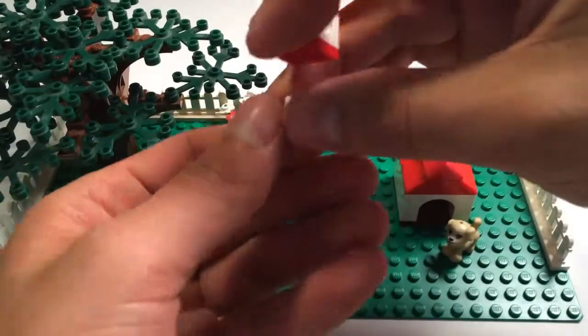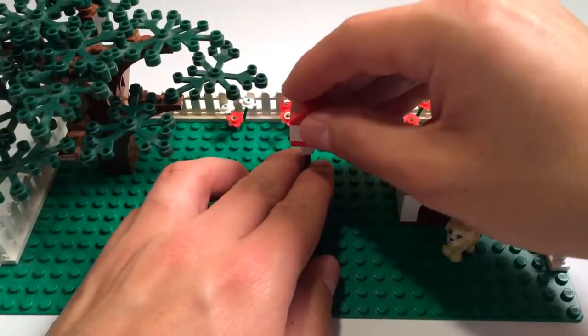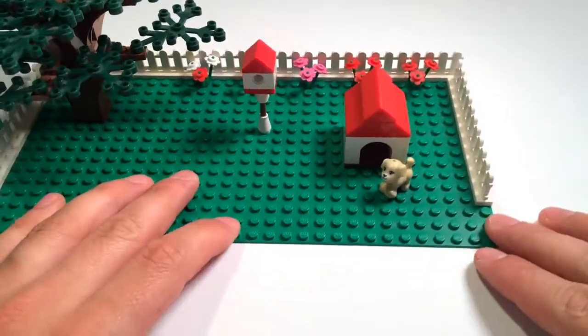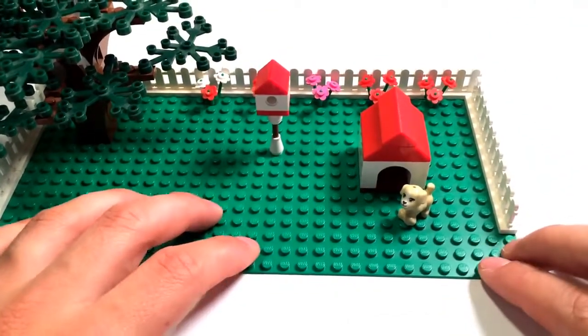So I found it's easier to attach this first and then slide it right under the pole. There we go. So there you go. Little birdhouse along with the small little doghouse. And that's just another little element you can add for your backyard.